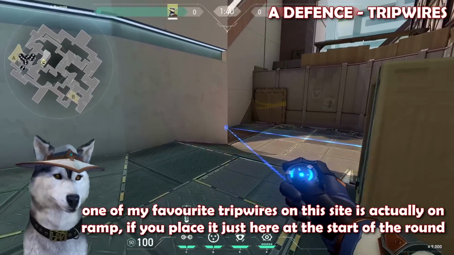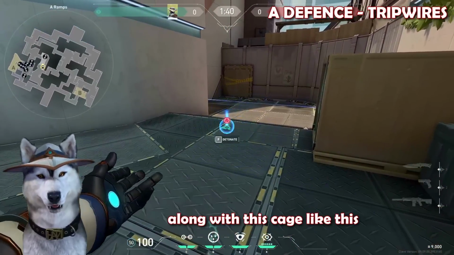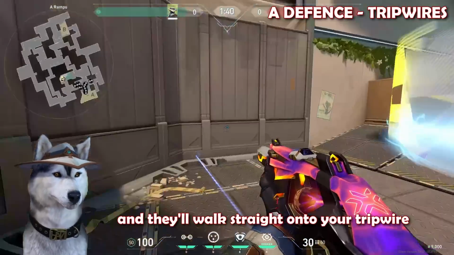One of my favorite tripwires for this side is actually on ramp. If you place it just here at the start of the round, along with this cage like this, what this does is basically force the enemy to take this wide angle around your cage to clear the box, and they'll walk straight onto your tripwire.